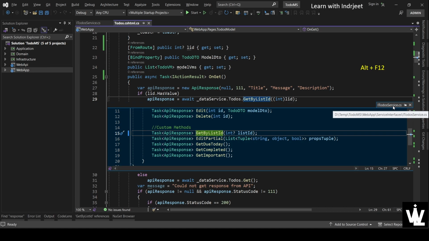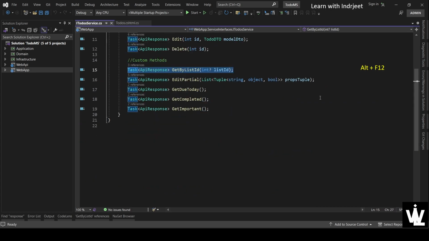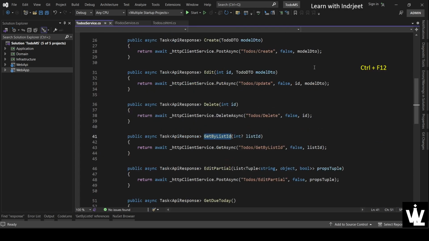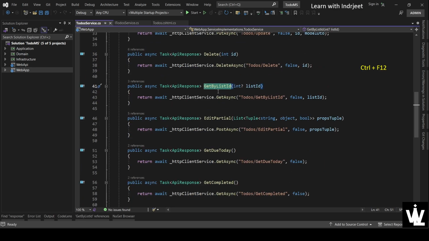If we want to open this file, just click on this button or Control Alt Home. So it will keep this file open in the tabs. If we want to see the implementation of this function, we press Control F12. So Control F12 will straight away take us to the implementation of this function.